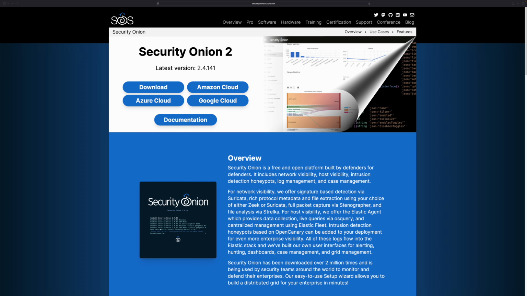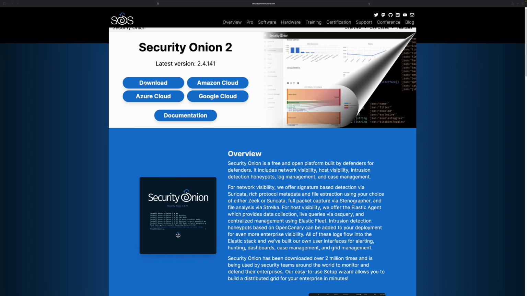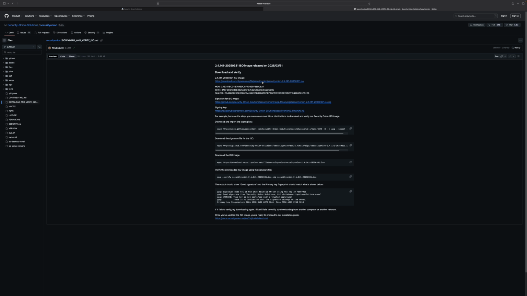Security Onion provides full packet capture capabilities for in-depth network analysis and integrates powerful search features. It enables fast and efficient threat hunting across vast security events data. Security Onion is open source and free. If you click on the download button, you can see the provided download is in fact an ISO image. It's a Linux distribution, in fact. It's not a software component.